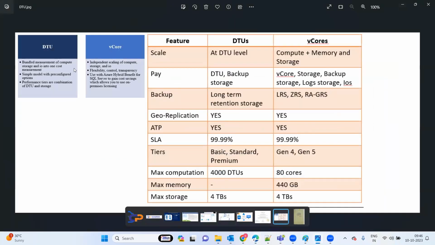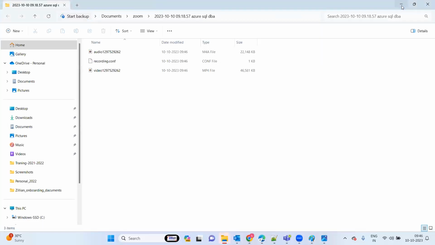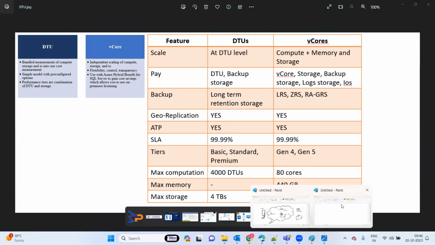The main thing is that the DTU is a bundle, and there is no combination we are able to do here. In a broader aspect, let me share this one.